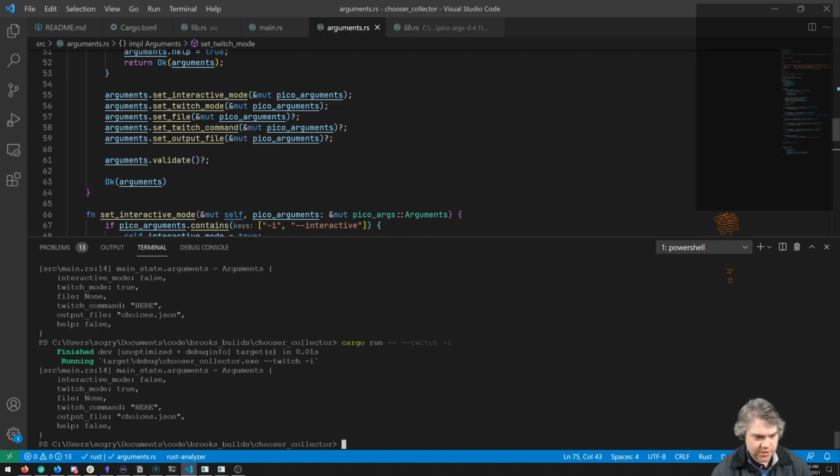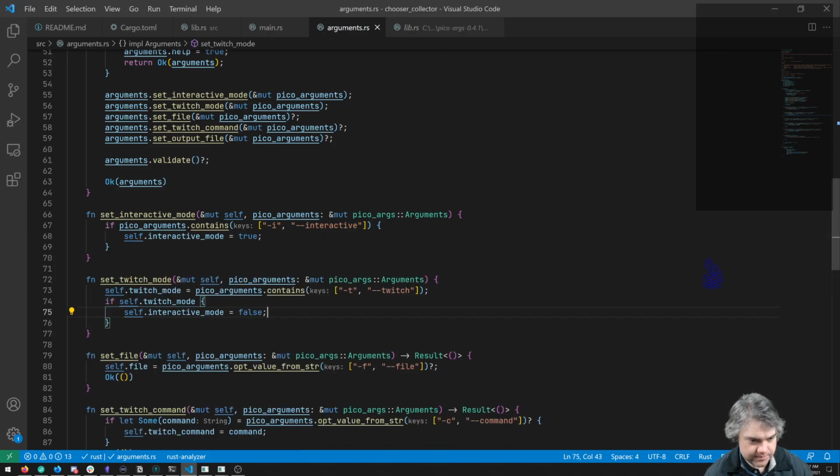Okay, so interactive mode and Twitch mode are not compatible with each other. The file is fine regardless of all of them. Actually, no, that's not completely true. Interactive mode and Twitch mode, both of them are not compatible with file. So those can't be in here.